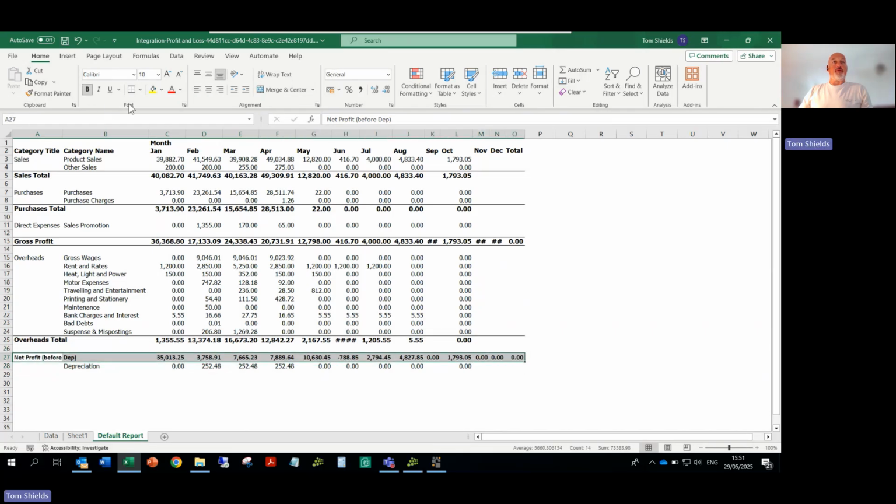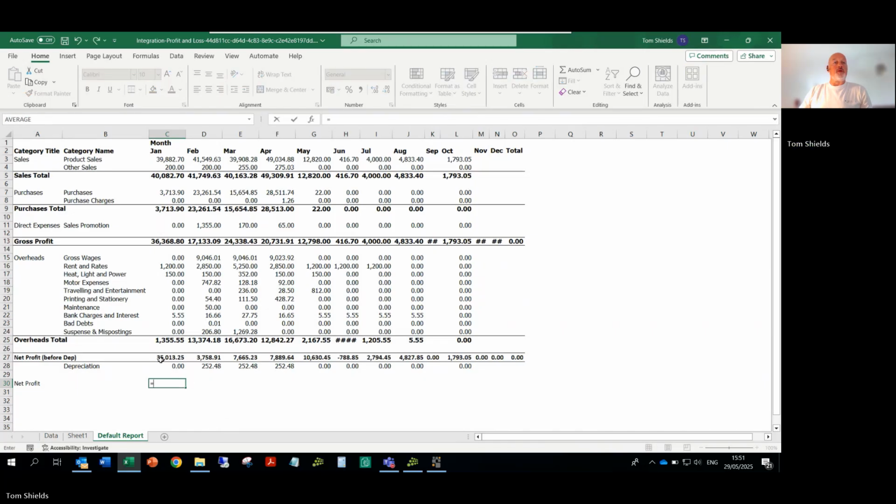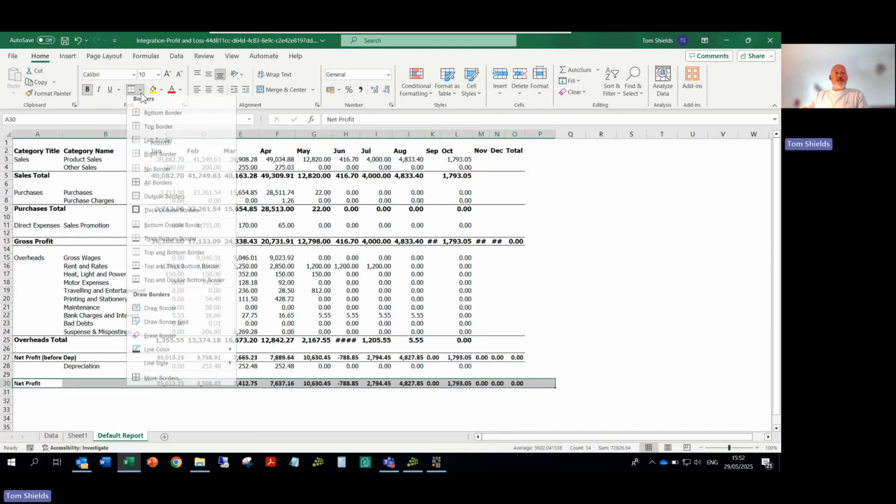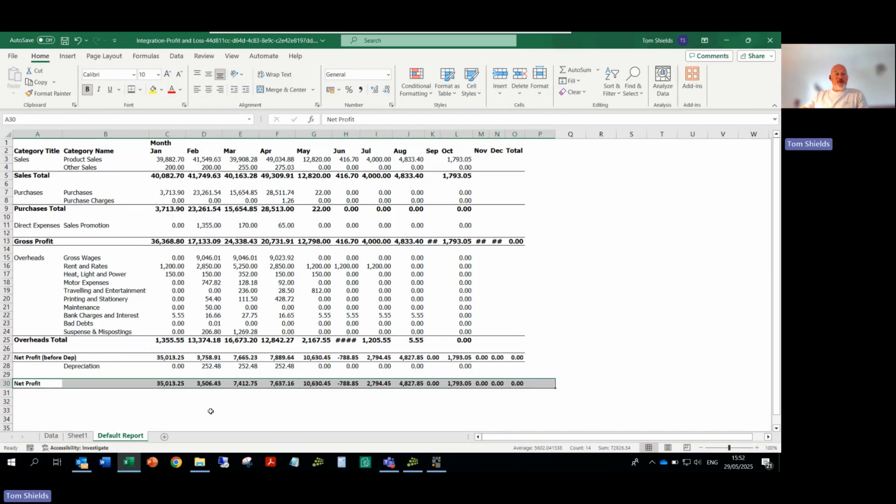We'll give that a bold. Okay. And then we'll do your final net profit. And that's going to be equal to your net profit minus your depreciation. Okay, you'd probably have things like taxation in there as well. I think that's normally what people do. Okay, and we'll bring that across. Okay, bold, and it's your final line, this one, so we put an underline underneath it.